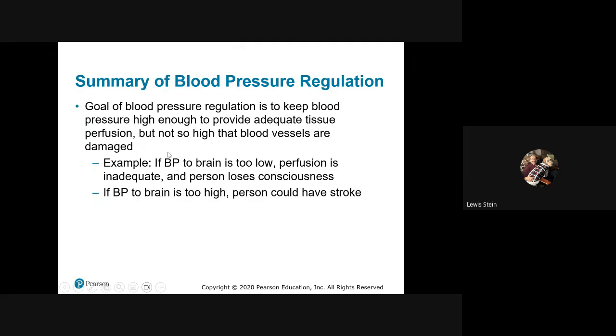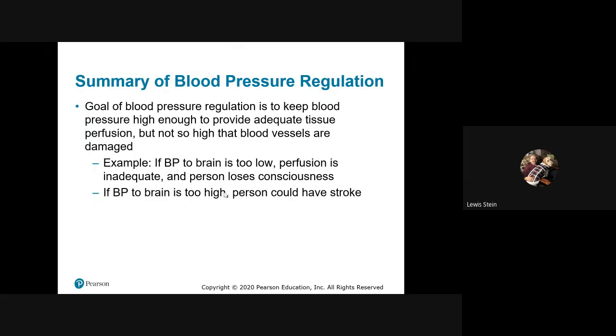For examples, if it's too low, you might faint, lose consciousness. There's nothing unusual about that. A lot of times it's just fainting at the sight of blood, or at the sight of a needle, like my daughter. And if the pressure is too high, it could cause a blood vessel to burst. It's not rocket science, but it gives you an idea. To me, it's just an important take home point.